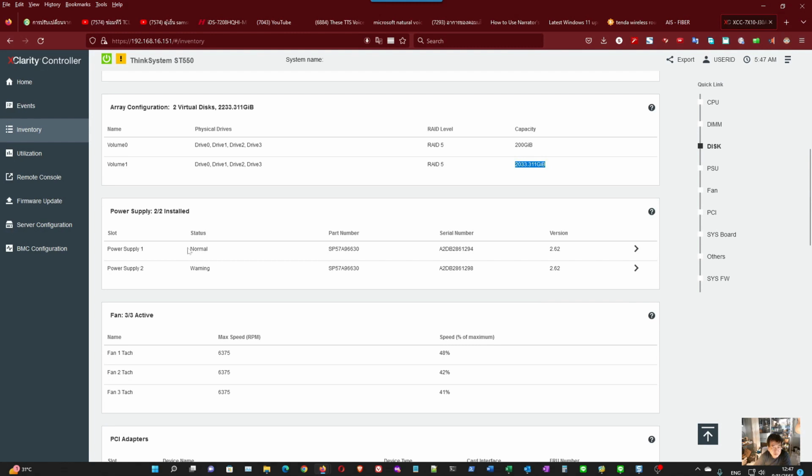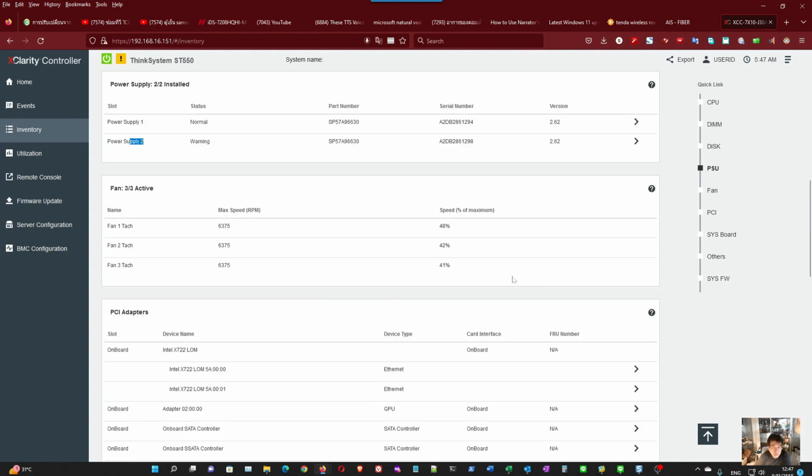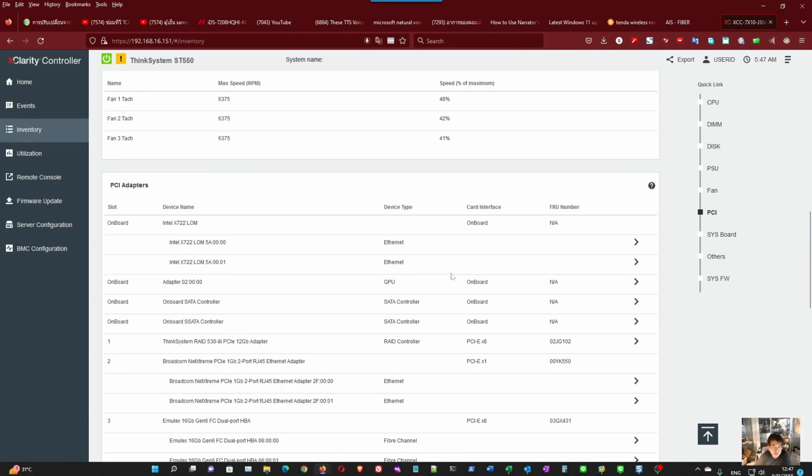Power supply. This is redundant. Power supply 1 and 2. Okay. Fan system speed 48. Okay, this is okay.